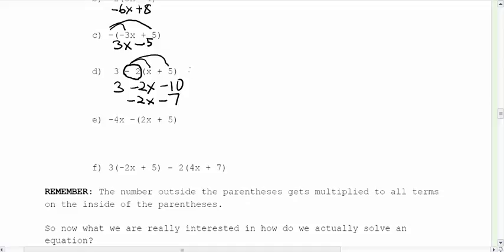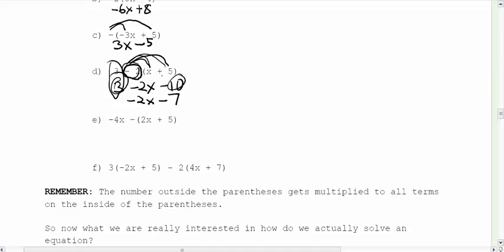So again, what did I do? Since I wasn't working with the 3, I made sure that I brought it down. The minus 2 is what's going to be distributed. Remember, I always associate the sign with the number to the right. So that's going inside the parentheses. It affects the x and the 5. You always combine your like terms.